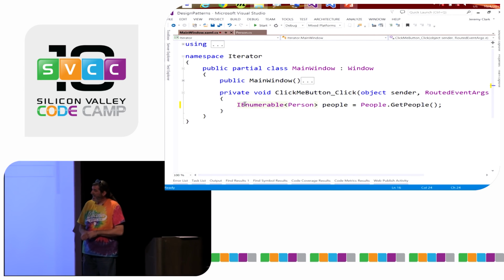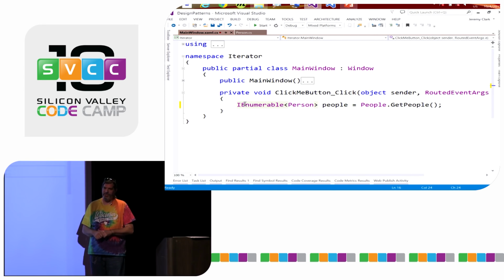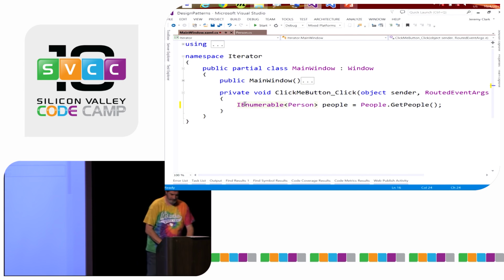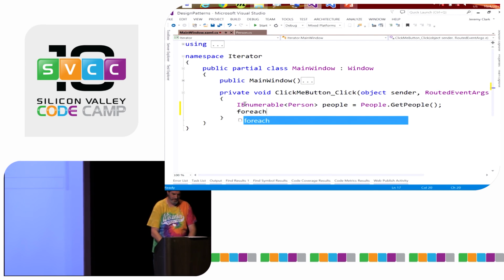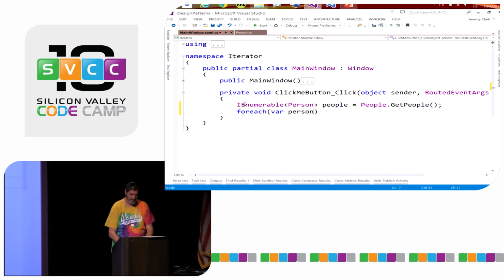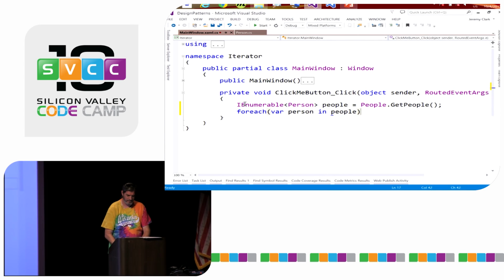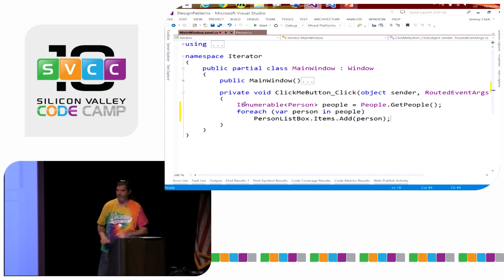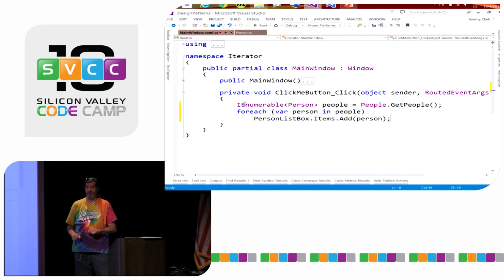Anything that implements the IEnumerable interface, I'm allowed to for each over. So I can say for each var person in people, personListBox.items.add person, just like that. Pretty cool, huh?